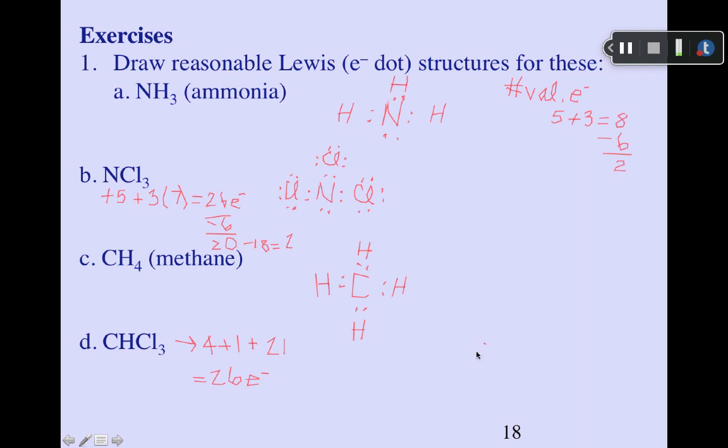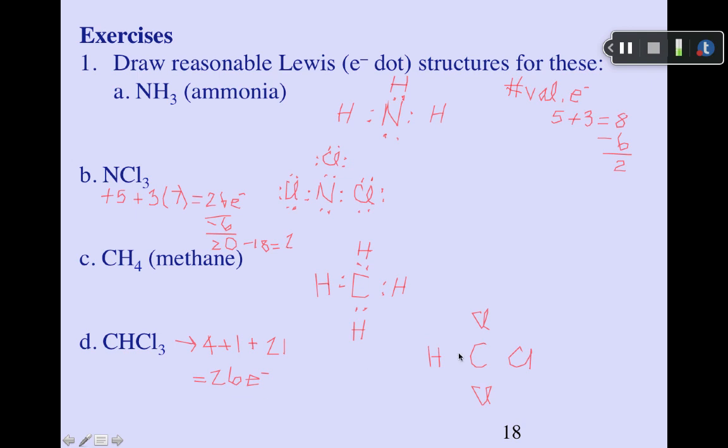And when you do that, you'll put the carbon in the middle. Carbon always likes to be in the middle, surrounded by the other elements in the formula. No particular obligation to put them in any particular order, just that you'll realize we're looking to make octets around the carbon, so a rectangular pattern around carbon is a common way to do it. And so 3 chlorines on 3 sides and the hydrogen on the other side.